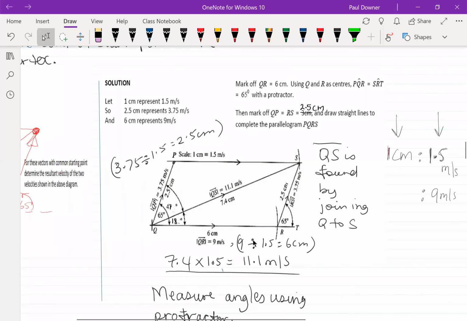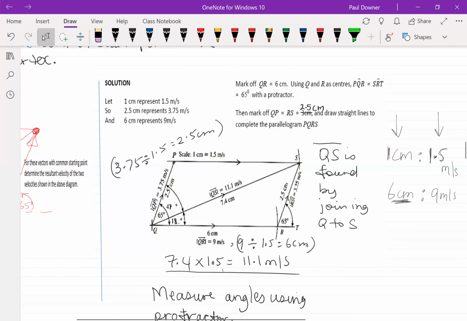But I have to realize that I have to get this value here that I have to measure when I'm drawing it. How long do I make this? Well, this side is more than this side. This side is a factor of 1.5 times this side. Meaning I have to multiply going this way. If I have to go the other way, I have to divide. So to get the value that I have to place here, I have to divide this 9 by 1.5 to get this. So 9 divided by 1.5 will give me 6 centimeters.